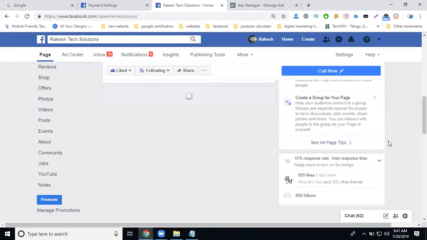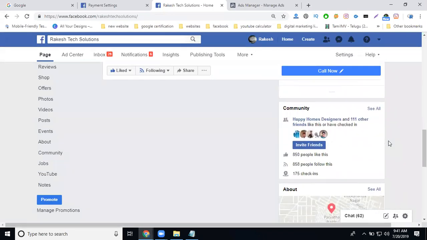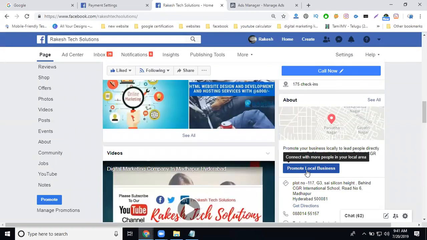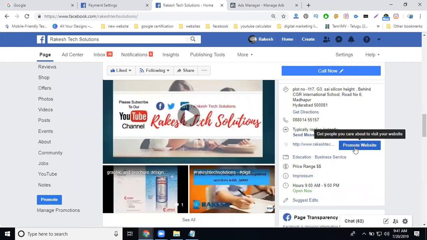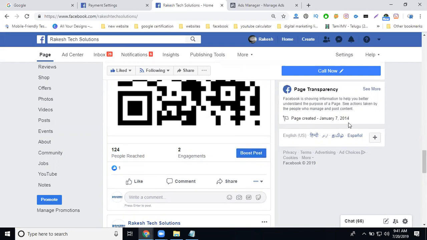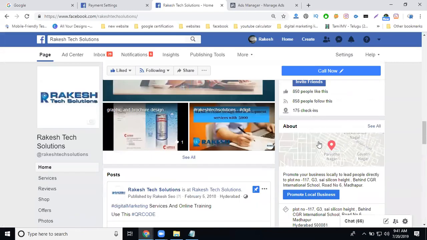One is called promote your local business, where I'm adding the map. Promote your website and boost post. Based on the business, they're showing two: boost post and promote your website. But I'm showing it for my business also, that is called promote local business.